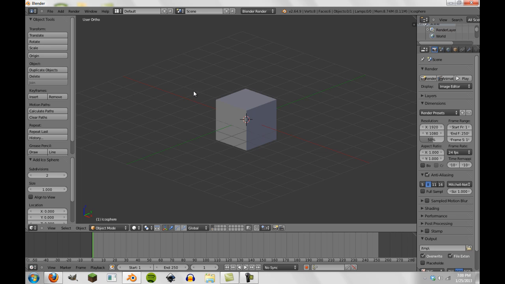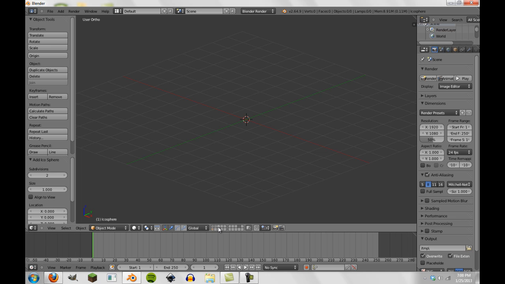So right now I'm on layer 1, and if you don't know where the layer function is, it is right down here on the bottom of the 3D pane over here. It's all these little boxes here. You can click on them and go. And you see right now I'm clicking on a bunch of different ones, but my 3D view is not changing at all. And that's because there are no objects on those layers.